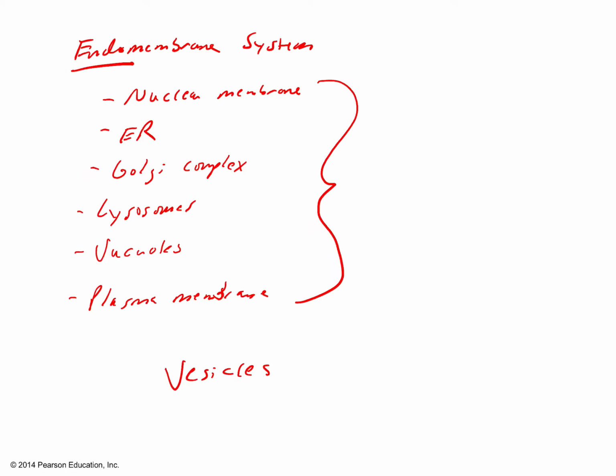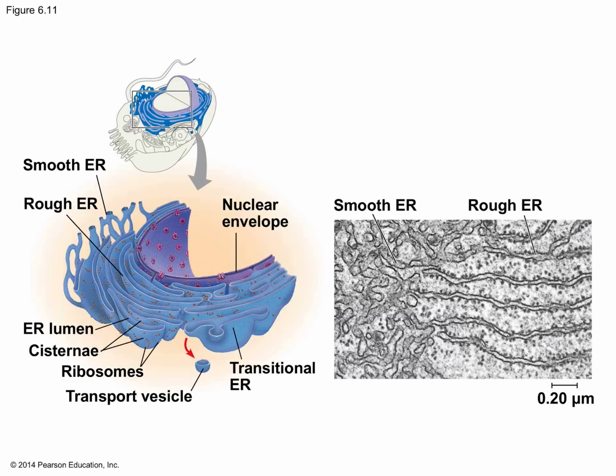All right, let's talk about the endoplasmic reticulum first. So we've already said that we have two types of this, the rough ER, which we've seen. It's called rough because of the ribosomes embedded in its membrane, and the smooth, called smooth because it lacks ribosomes. They're both looped and folded in different ways, but both ways are just mechanisms for increasing surface area. And again, that tells you something about the importance of these organelles. Lots of membrane means very important typically. We look at the rough ER first.